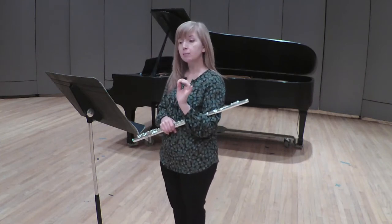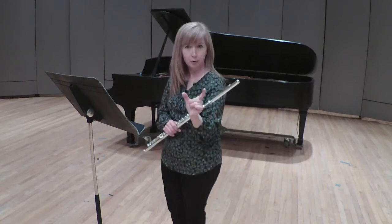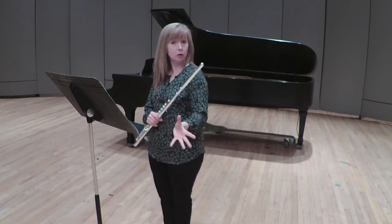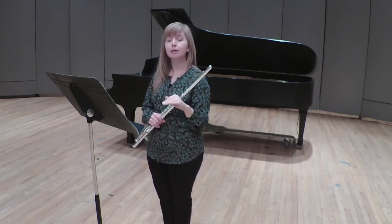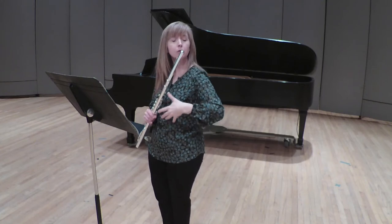The first excerpt is measures 31 through 44. The second beat of measure 31 is a dotted eighth note and then a sixteenth, so I'd like you to think about breaking that up: 2-e-and-a. Also, between measures 31 and 32, make sure those D's are connected. The D in measure 32 really comes out of the D5 in measure 31 — you'll support it and those D's will be connected.